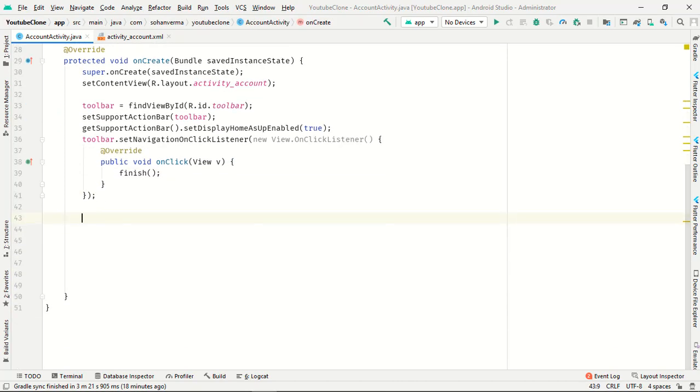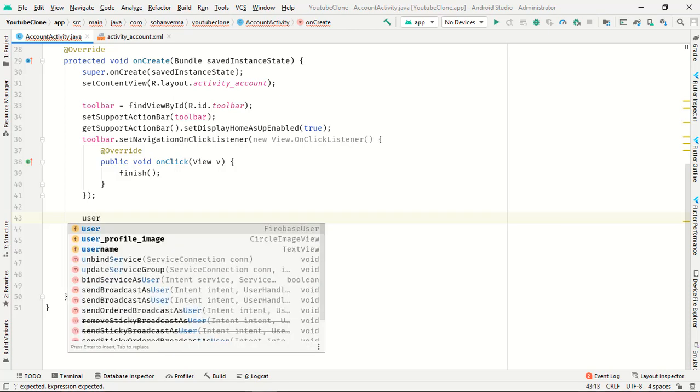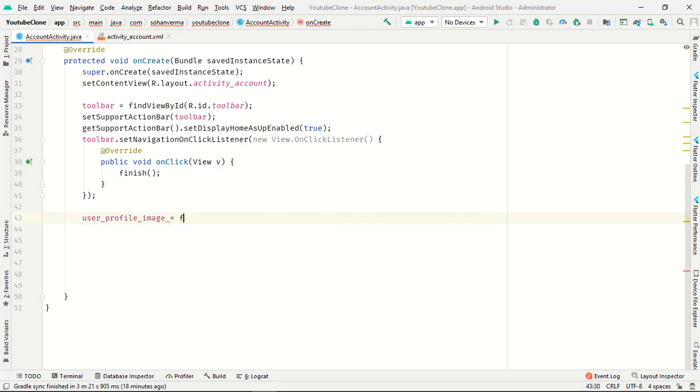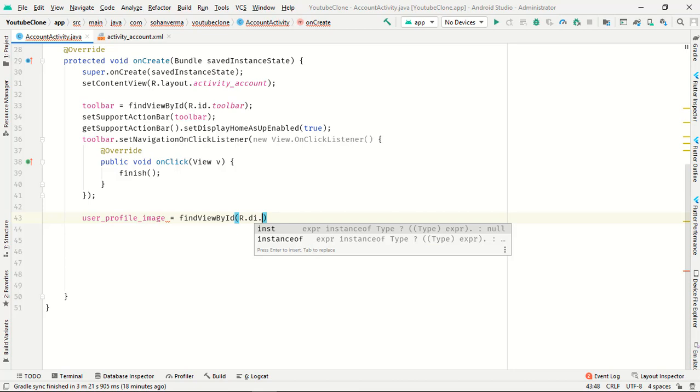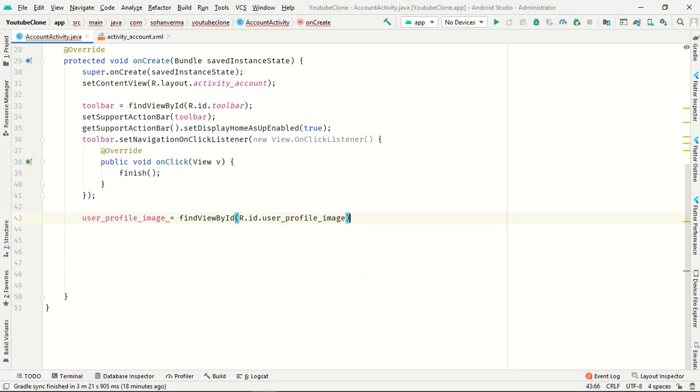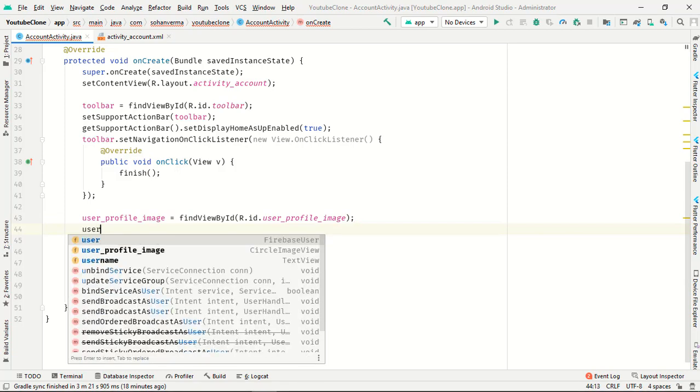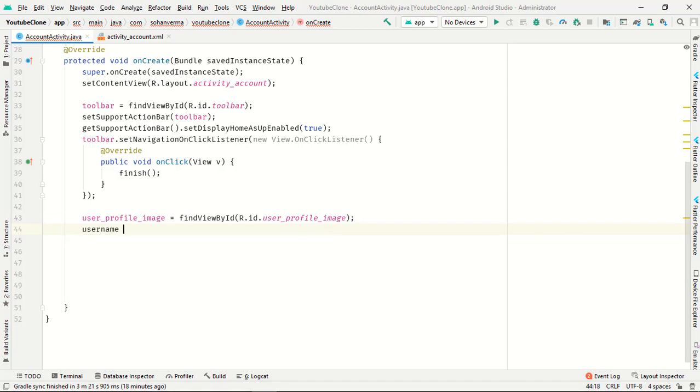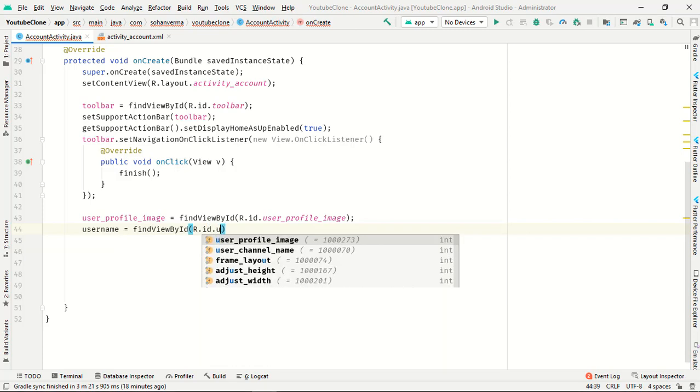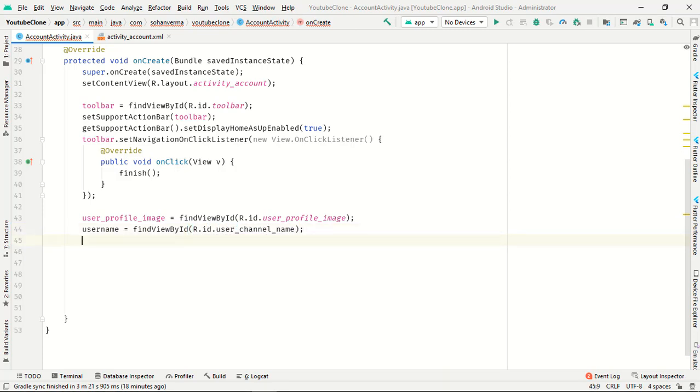Now we will call all these IDs. First will be user profile image: findViewById, ID was user_profile_image. Username equals findViewById, ID was user_channel_name.